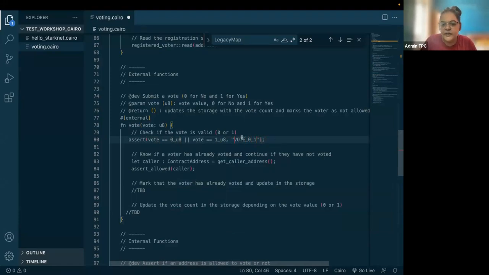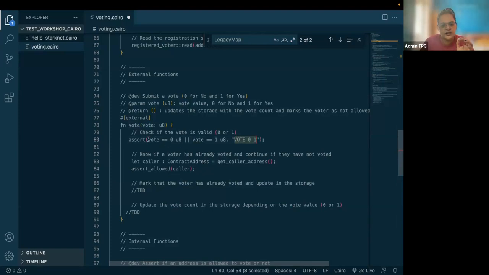So there is a character limit on this as well. It is very small. I think it is 2 bits or something like that. I don't know the exact value, but if we write a longer one, the compiler will throw an error. We can see from there what the character limit is. So the character limit is very small, so we have to write a very small and concise error message.